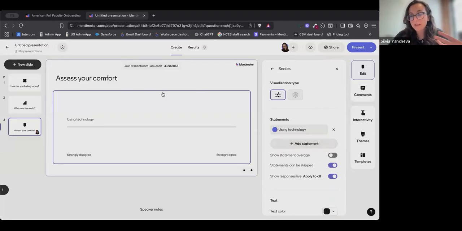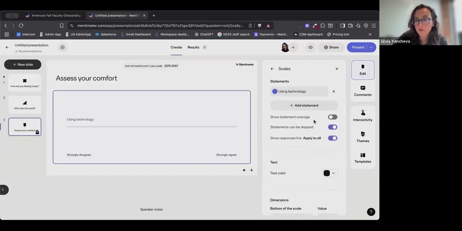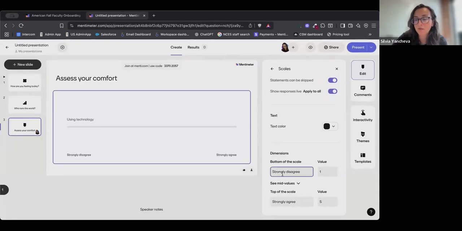The difference here, because it's a Likert scale, of course, is that you need to have the dimensions as clear as you want them to. By default, as you see, it's from strongly disagree to strongly agree. So the only slight change I need to do here for the scale is go to the very bottom and change what is the bottom of my scale. And this Likert, I will say, is not comfortable yet.